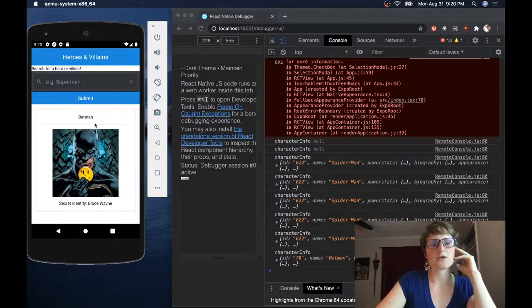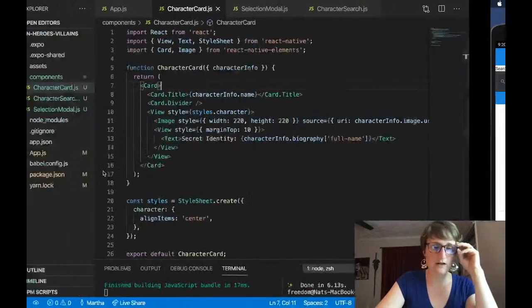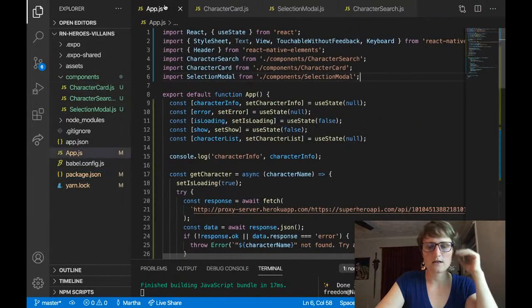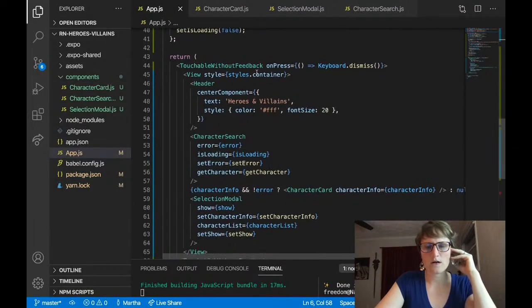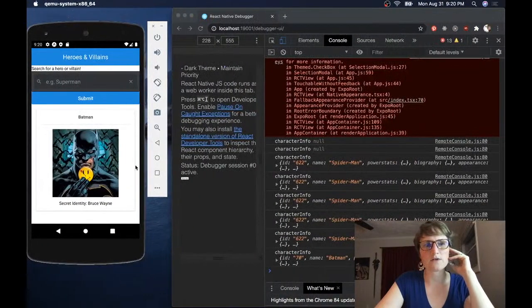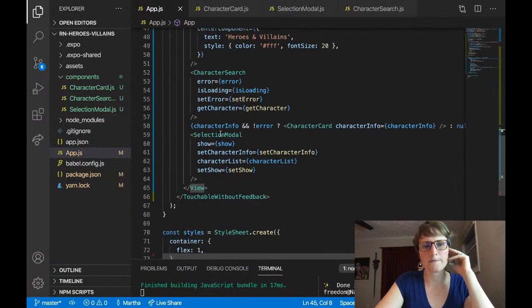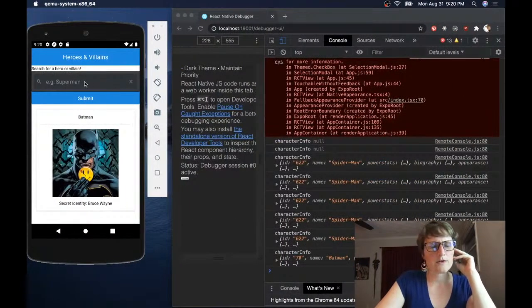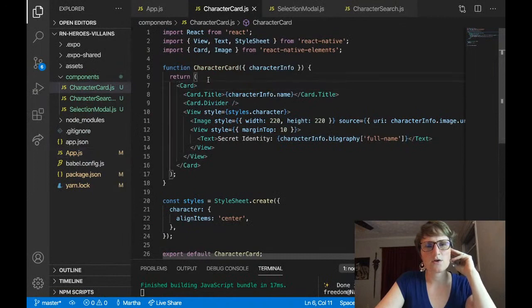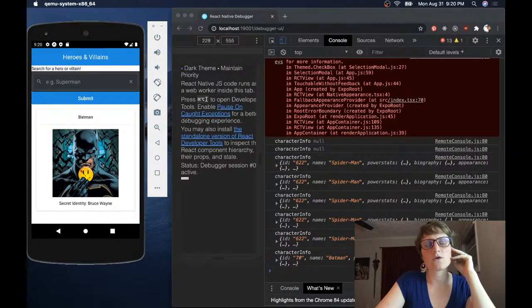And I do want to be able to make this a scroll view so that I can scroll. Like if I have more info down there, I'm going to want to be able to scroll. So whoops, who cares about package JSON? So actually I can just, no, not the header. I don't want the header to be part of the scroll view. I just want, or the search. I just want this part. I just want this part to be scrollable. So that's the character card. So I am going to, no, but that would be the card would be scrollable.